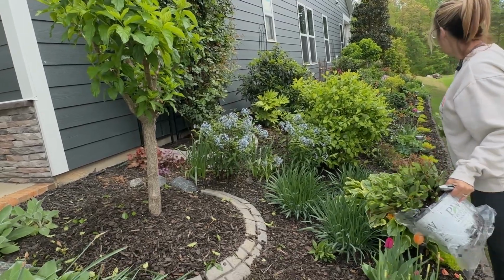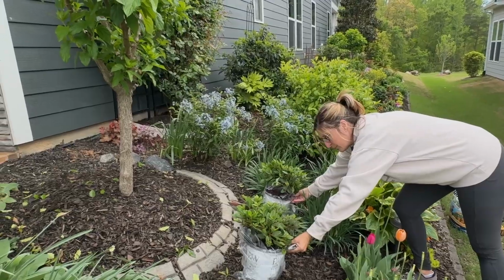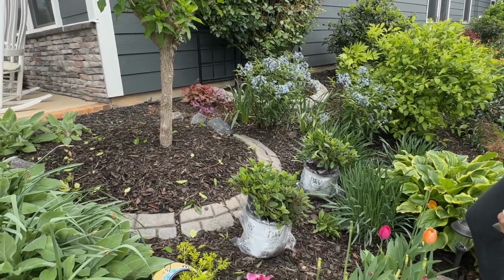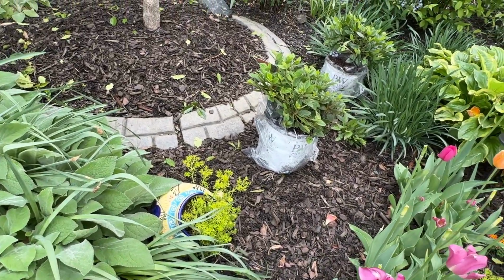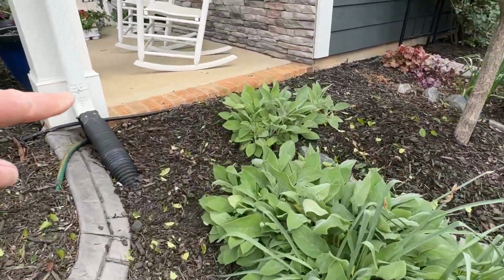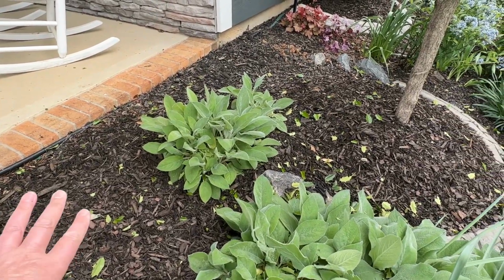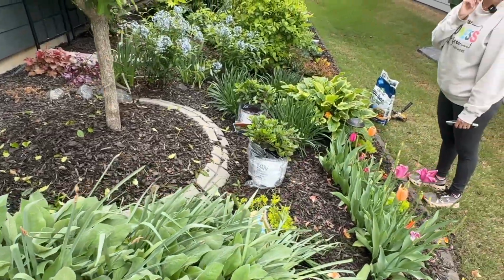I could do it further down, or I could do it here. They would look pretty, a little hedge right there in front of your hydrangea tree. You might have to move that pot. But you know where you could put that pot? You could put that pot right up here, where you have a tough time planting because of the tube. So you could put the pot right there, and then you can do your little hedge right there.